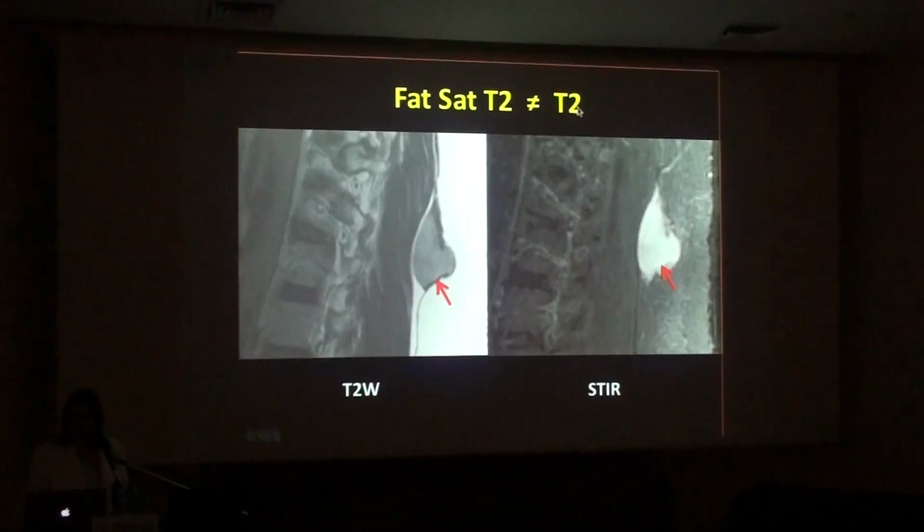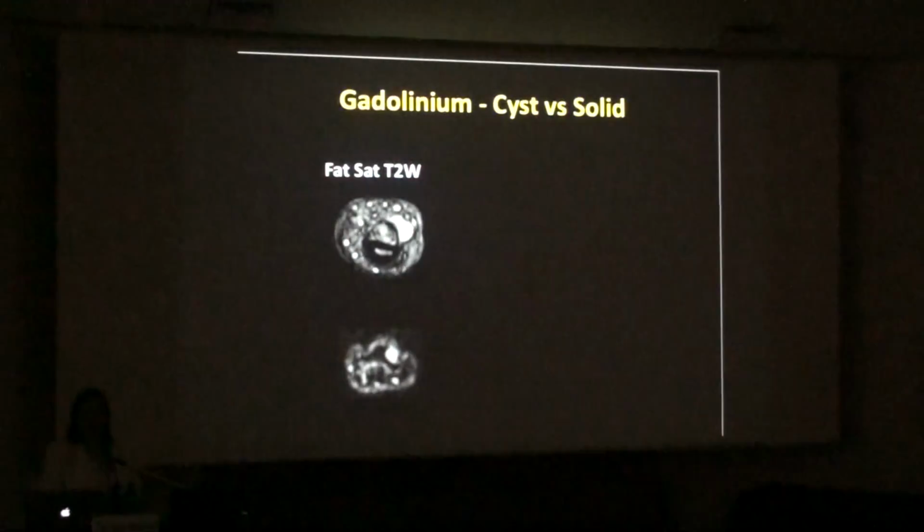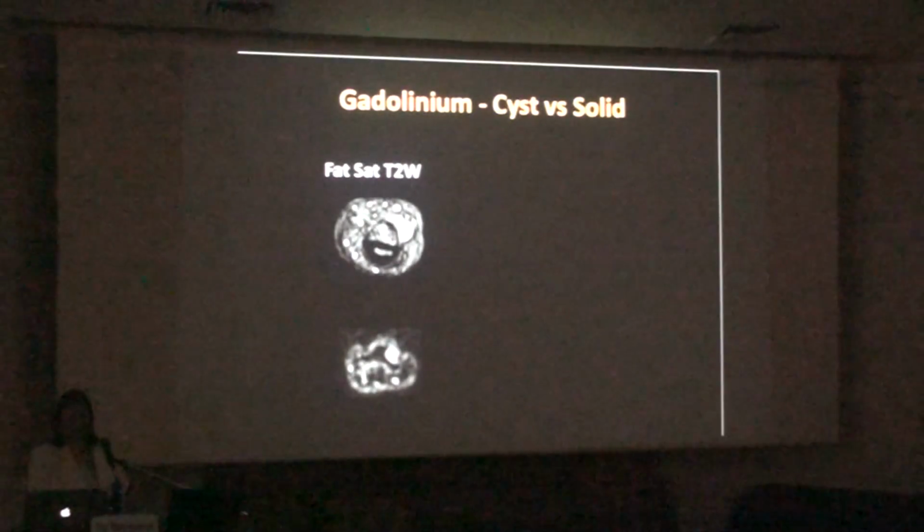We haven't done anything else except add a fat saturation pulse, in this case an IR saturation pulse, but the mass appears quite bright. So when you're describing the mass, it's important to compare it to a reference standard. Mostly people use muscle, but also to realize that the way it looks on the native T1 or T2 is not going to be the same as its appearance on the fat-saturated version of that same image.